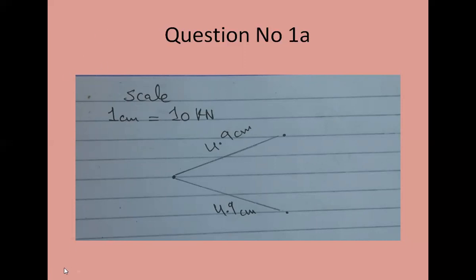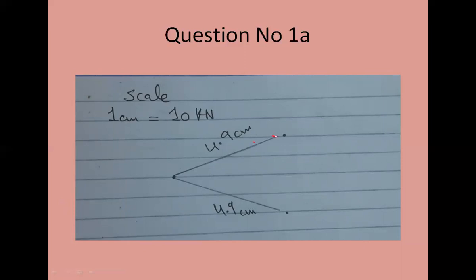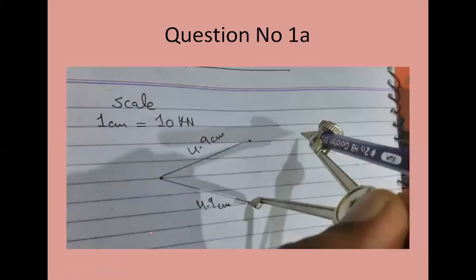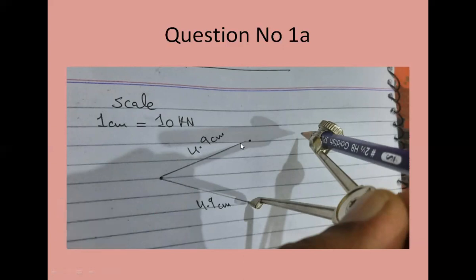Okay, so let's take a pen. Put an arrowhead here, and an arrowhead here. So now you can better understand that their tails are joined. Okay, so let's go to the next part. Now this is how you draw the parallelogram. Both these lines are equal, and both these lines are equal. And so parallel to this line, I have to draw a line here. One method is using the compass. So I will open the compass to 4.9 centimeters.